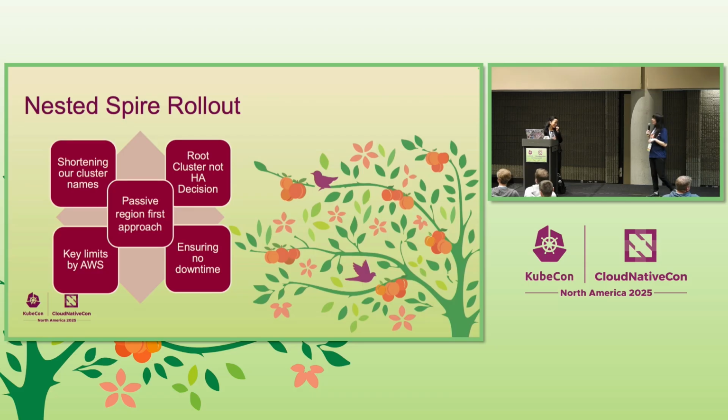So the top right one is about our shortening of our cluster names. One thing to note is in your kube config, there is service name constraints, and that's only 15 characters. We did not realize that, so we were quite verbose. Please don't be as verbose as us. And we had to re-roll out our clusters afterwards because we had to go change their names to be shorter. And so that's a quick lesson for you to know: don't go over 15 characters.